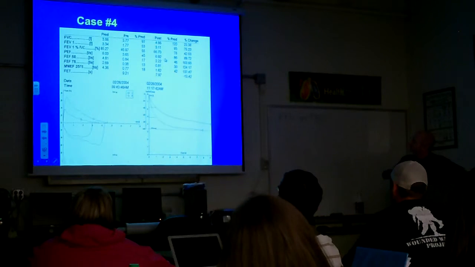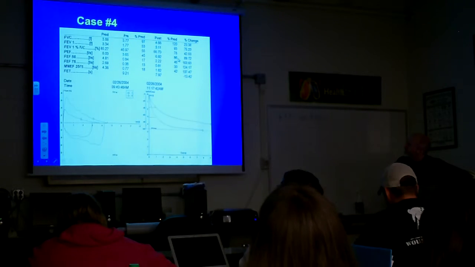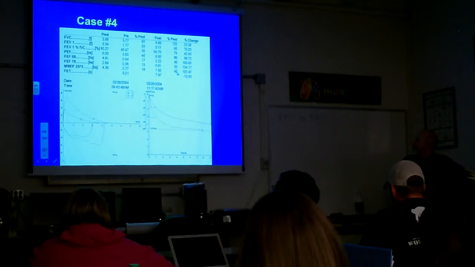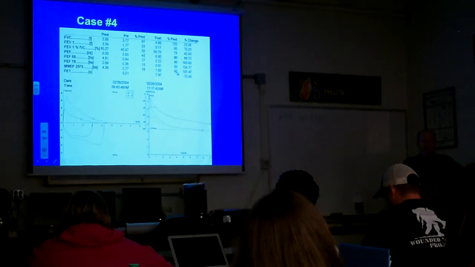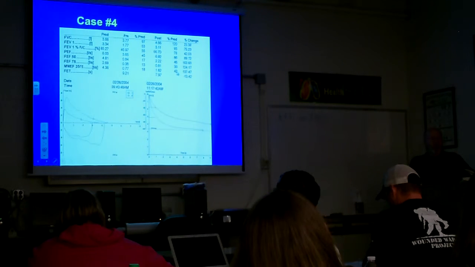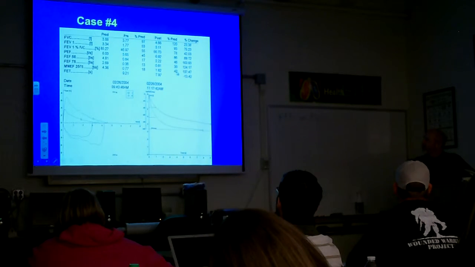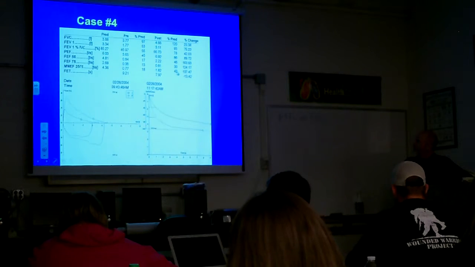Then you come down here, the peak flow is 86% of predicted, and if you look at this FEF 25-75, it's markedly reduced. So what would you characterize this as? It's an obstructive lung defect. We're probably catching it early. But this is an obstructive lung defect that we have here.